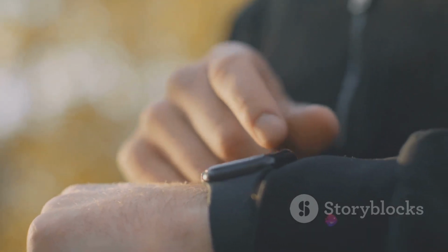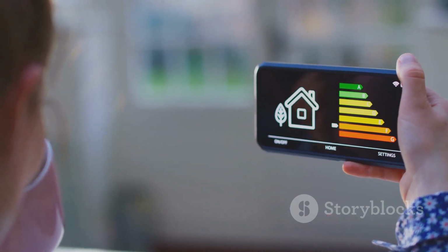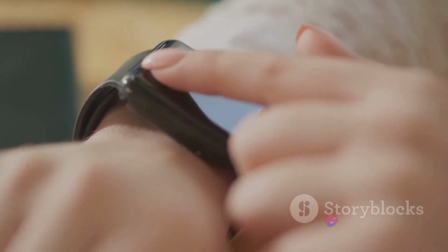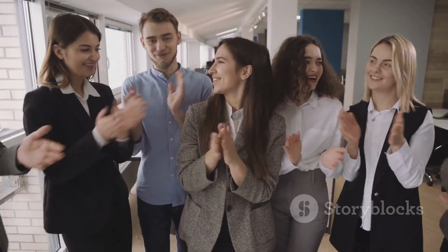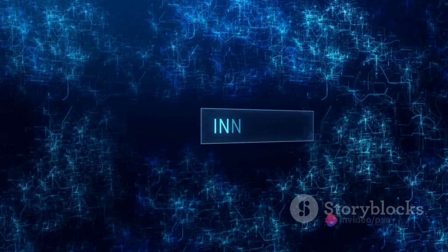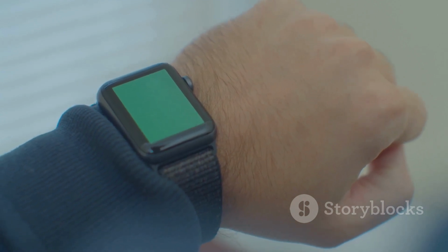Lastly, the team had to ensure that the artificial skin was comfortable for prolonged use. They knew that no matter how functional the device was, it would be of little use if it was not comfortable. After rigorous testing and refinements, they created a prototype that operated using significantly less energy than previous versions. This not only made the device cooler to the touch, but also more comfortable for prolonged use. The journey was long and challenging, but the team's hard work and dedication paid off. They overcame each hurdle with determination and ingenuity, pushing the boundaries of what was thought possible. Their hard work and dedication gave birth to a prototype that's not just functional, but also efficient and comfortable.